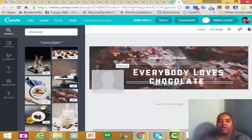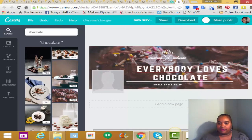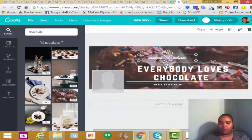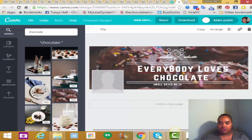Okay, so I'm going to highlight this other line, and I'm going to simply drag and bring this over. So you always have to make sure that this line gives you an X. If not, which I sometimes have a little difficult time. So there you go. And I'm going to move that over to where it is even Steven with everything else, and it'll give me the A-okay that everything is lined up. So now that I have it all lined up, I'm going to put Everybody Loves Chocolate back in there, nice and even. And then this is one whole box, so I'm going to bring this box over and line it up evenly. And then I'm going to bring this whole image over and line that up just like that.